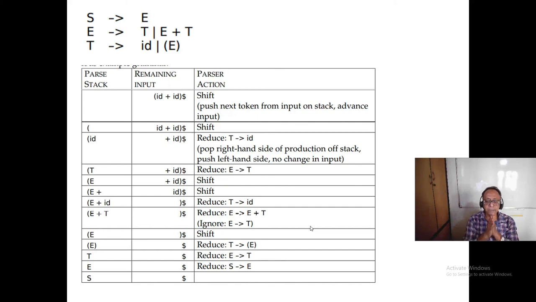Yeah, I just highlight this today because I am already preparing another video dedicated to this. I am not yet ready with the drawing and all, but I want to stimulate your brain. So in this case, why ignore and why reduce? There is a conflict whenever you use a shift-reduce grammar. That is another name for bottom-up parsing. So there may be two rules that come, reduce by this or reduce by that; we call it a reduce conflict. And to avoid the conflict, we need a bigger table, to decide whether to shift or reduce.